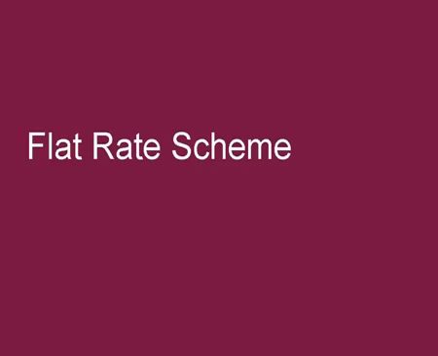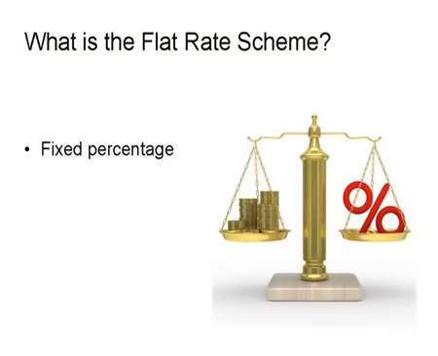Now, let's have a look at the flat rate scheme. Using standard VAT accounting, the amount you pay or claim back from HMRC is the difference between the VAT you charge your customers and the VAT you pay on your purchases. Using the flat rate scheme, you pay VAT as a fixed percentage of your VAT inclusive turnover. The actual percentage you use will depend on your type of business. However, you'll continue to charge your customers VAT at standard, reduced or zero rate.